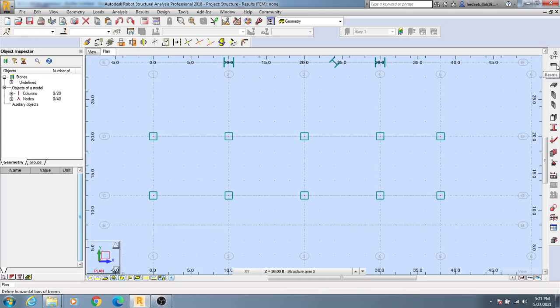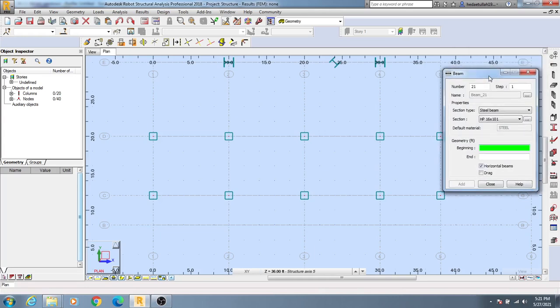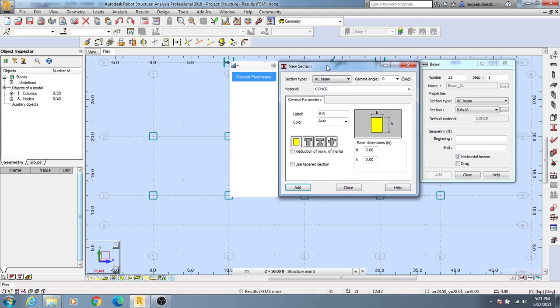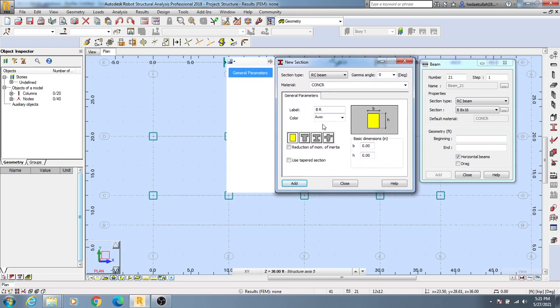First of all, you have to click here on beams, and from here you have to select floor beam, and from here you have to click that dot and you'll be able to see that, and here you are able to select different types of beam. So suppose they have rectangular, then T-beam, then I-beam, and they have other types of beam, I mean composite beam.